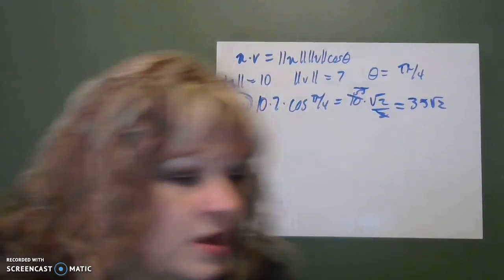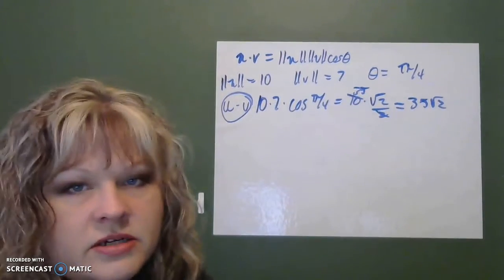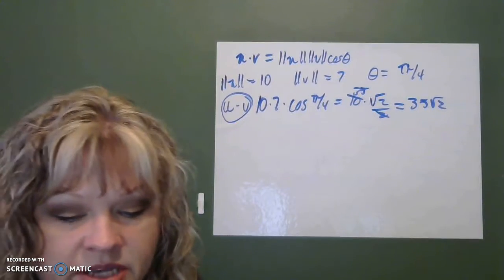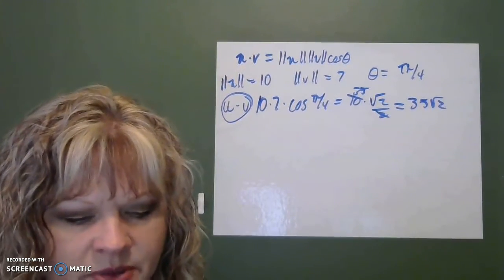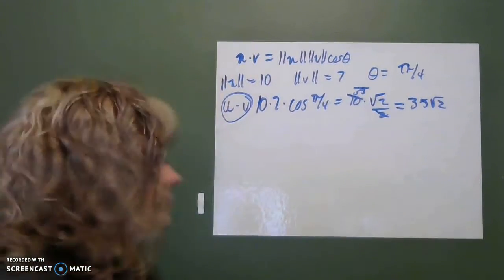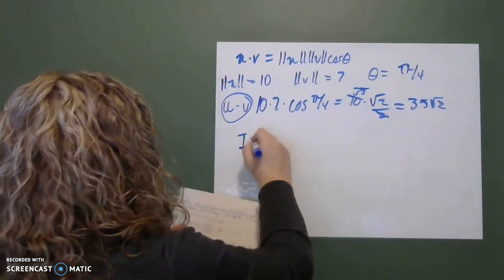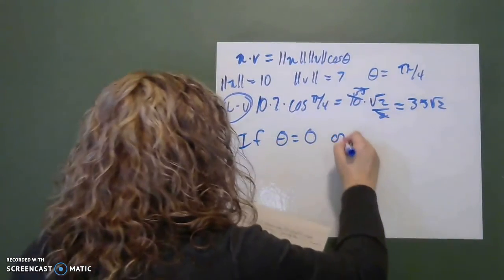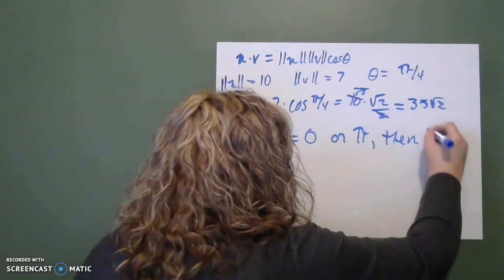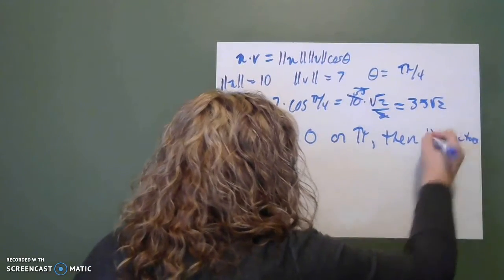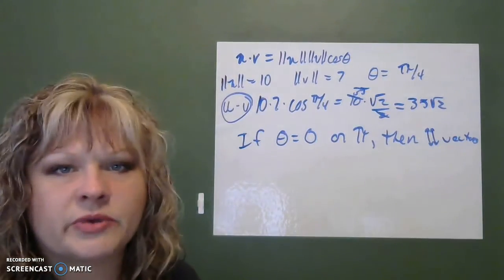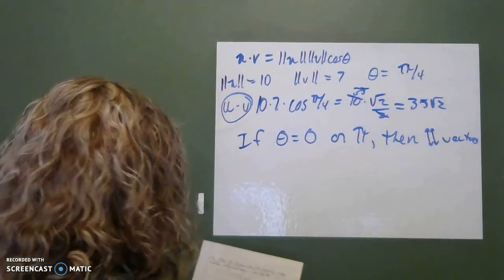Now, there is also a process where you can think about these as being the law of cosines. Okay, so we've kind of been doing that a little bit, but there are a couple of pieces that I want you to notice. One is the following. Make sure you pay attention to this, because if theta equals 0 or pi, then we've got parallel vectors. I'm going to put little arrows on these because they look so much like similar symbols that we've got in this vector notation.